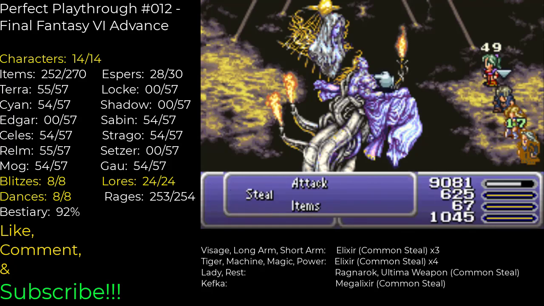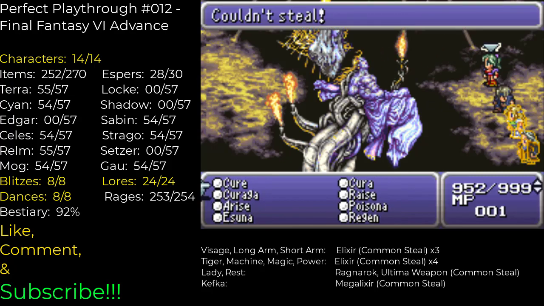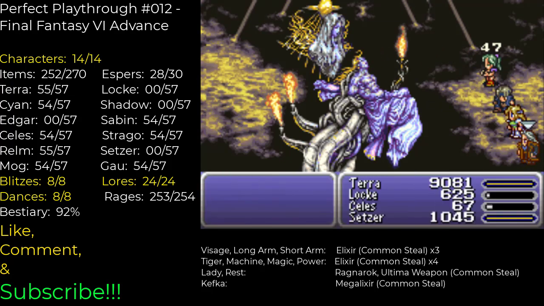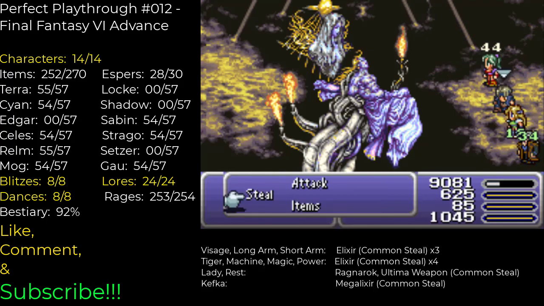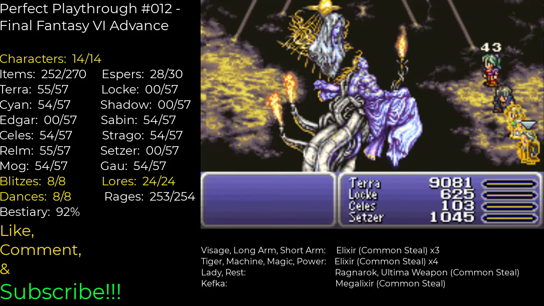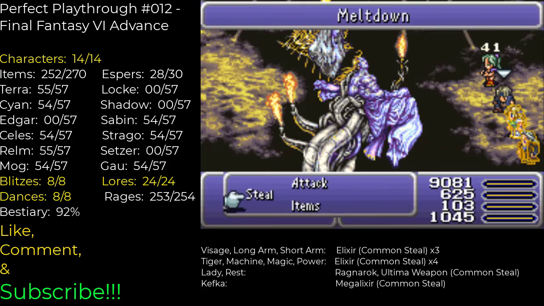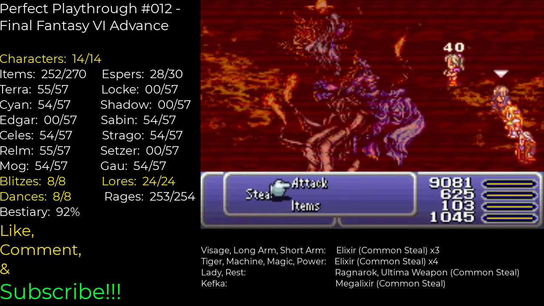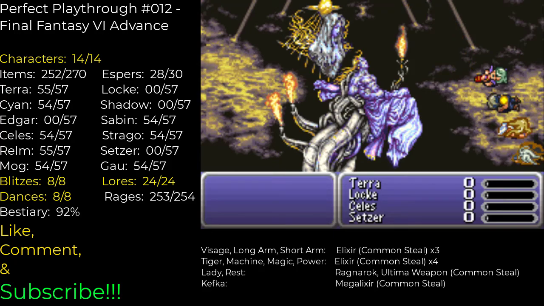The Game Boy Advance version has New Game Plus. I want to cast Re-Raise on Terra. That Doom does nothing because Doom was reincorporated onto Terra. I want Terra to cast Re-Raise on Locke. And I want to cast Meltdown. Probably should have had Celes do that, but I was thinking that she probably wasn't strong enough to take out Setzer.